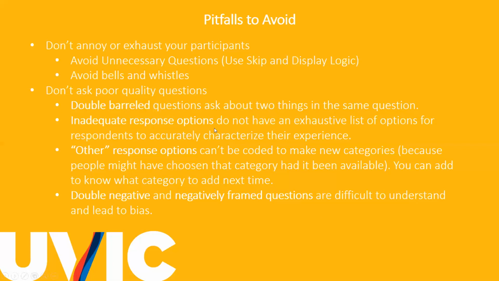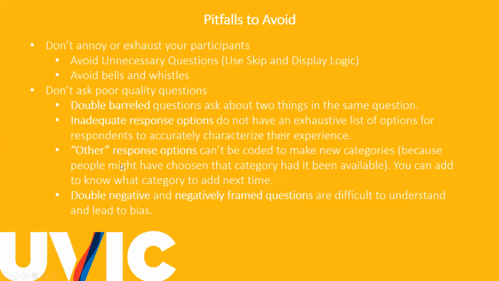Inadequate response options. This is common when you don't have an exhaustive list of options. And so things like education, right? If you only ask, what is your highest level of education, and you only offer high school diploma, some college, college degree, graduate school degree, right? But there's people who did trade schools, there's people who did all these other programs, certificate programs, maybe they completed some high school. You need to be able to give the response options that allow every person to adequately classify themselves.